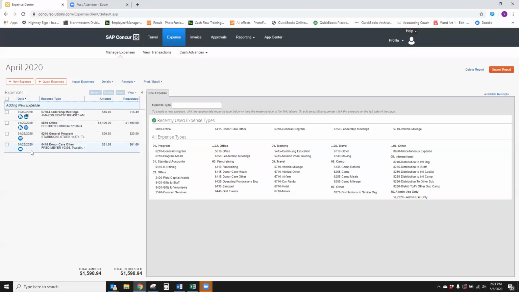It's no big deal. Another reason you might find an alarm button here would be if you have 2 expenses on the same day or a day apart and they're the same amount, then the system wants to make sure that you look at those again and make sure they're not a duplicate.